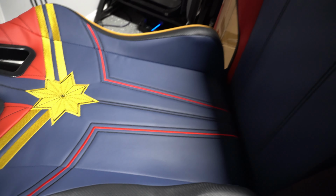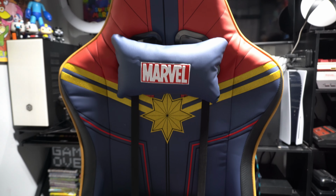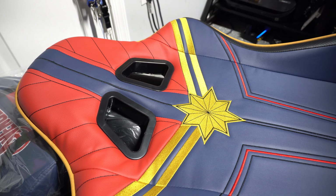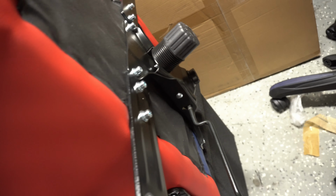Another good thing that I liked about it was that they included a massager. It has a little USB plug that you just plug in and hit the button, and you're able to get the massage, and you can move that portion of the chair. It's almost the same size as the neck pad. You can move that anywhere, so you can get the upper back or the lower back or whatever.